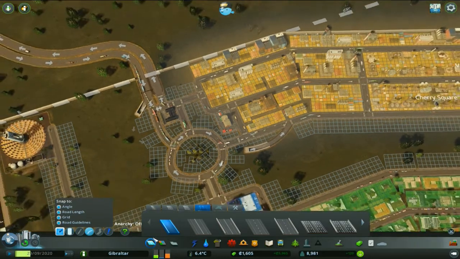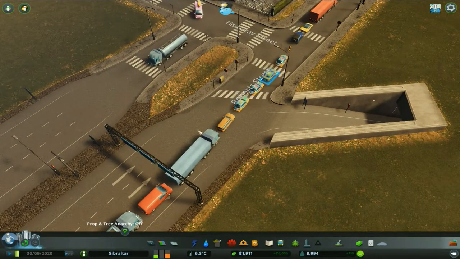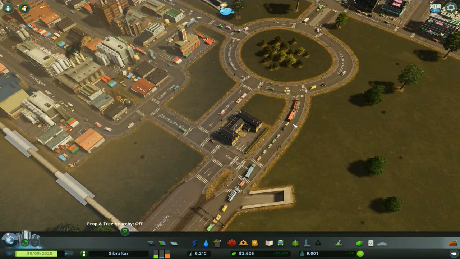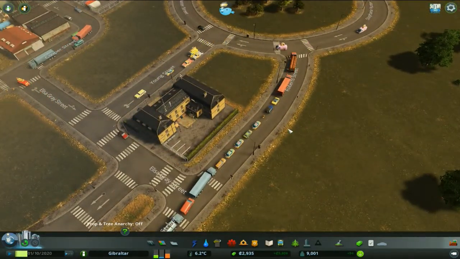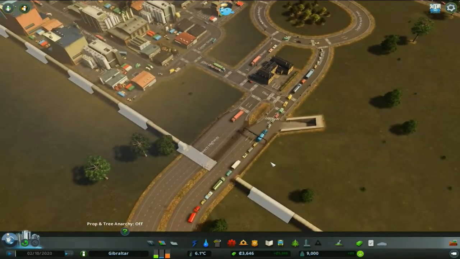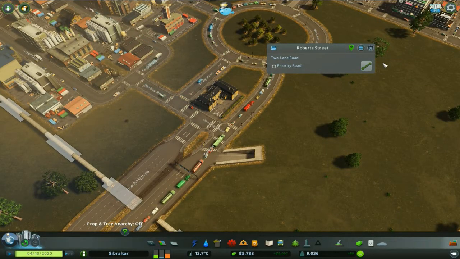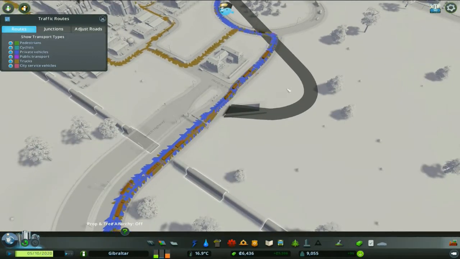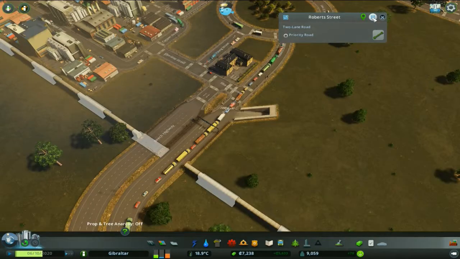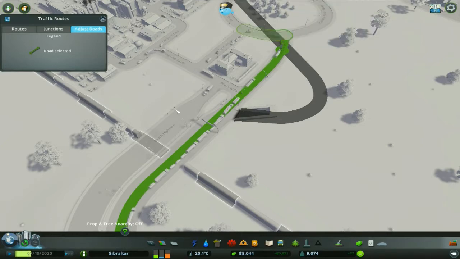Is it at all a viable thing to deviate some of the traffic? Just if we can separate the commuter traffic from the industrial traffic, that will already make a difference. Is there a possibility maybe to change the rules of the road about who might travel down this road? I don't think I can banish trucks from this. I think I could do it through a zoning law, but I don't think I want to. I can only change the priority here, that's the thing. Now, well, it's not doing anything, so how do I get out of this view now? Close there. So that is the traffic rules actually. Just go back to this. Traffic routes, adjust, road selected, no, never mind all of this.